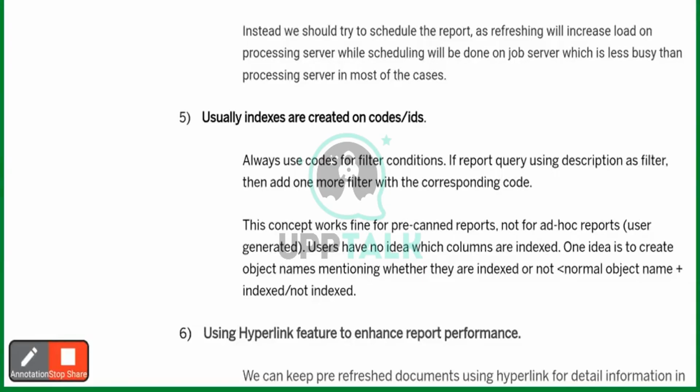But it is always recommended to use the codes in filter conditions because indexes are used for fast retrieval of the reports. If you use codes instead of the description, they use indexes instead of going to the object name directly.